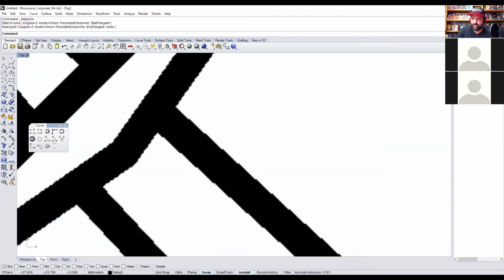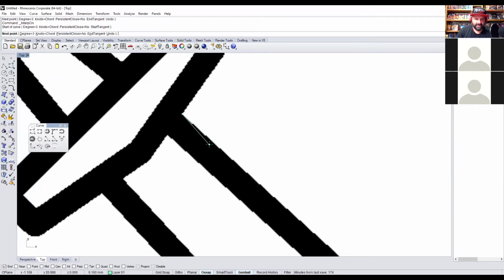Okay, so see this checkbox over here? I was in the default layer. We want to be in the new layer that we created. So you double left click to change layers. So we want to be in this layer. Sorry about that. Okay, come back here, left click, and now you can see it. You see the curve.